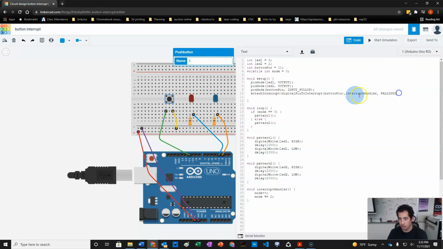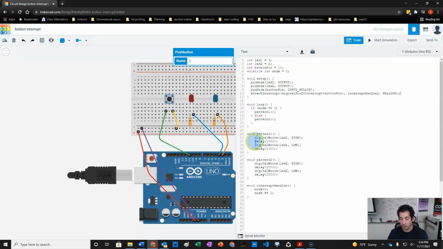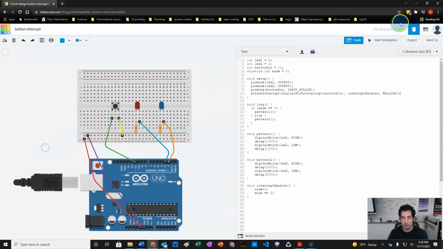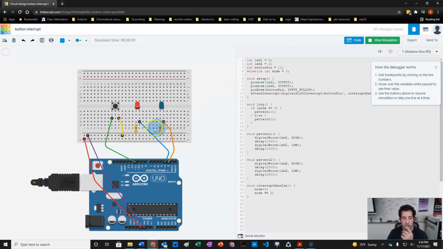Okay, so that's kind of a long one there, but what we're doing is, I'll pull it out here. So we're going to pass in the interrupt pin. We're going to pass in the interrupt handler, the function, right, this one right here, and we're going to say we want it when it's falling, when it's going from 1 to 0. Okay, and so now that interrupt is attached, and we have everything here we need. Now this is still not going to work the way we want it to, but it might kind of work. Okay, so we'll start our simulation. All right, so blinking, we'll press that button. So didn't switch, didn't switch.